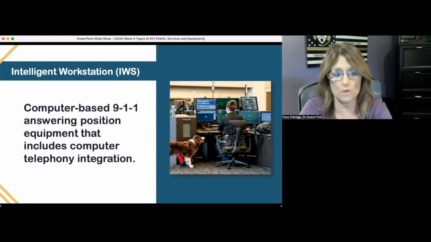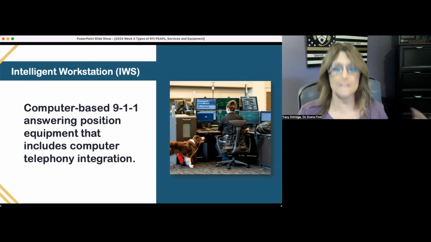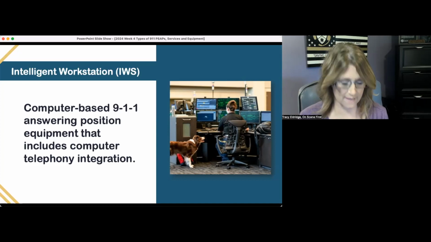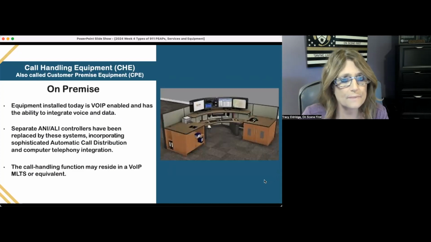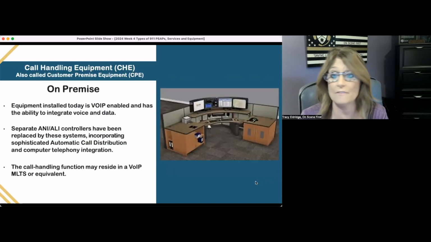So that's what you're looking at right now, this workstation that includes that telephone system, the CTI system. And again, some of this stuff you'll see and you'll be like, I have no idea what that is. Break it down by the words you're seeing in the title of it.